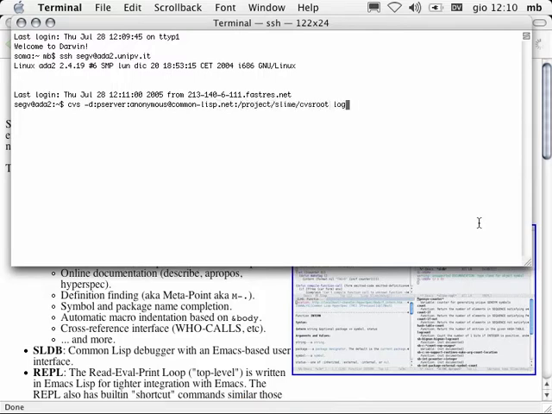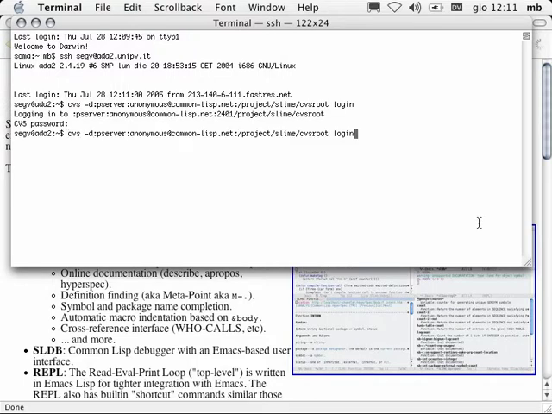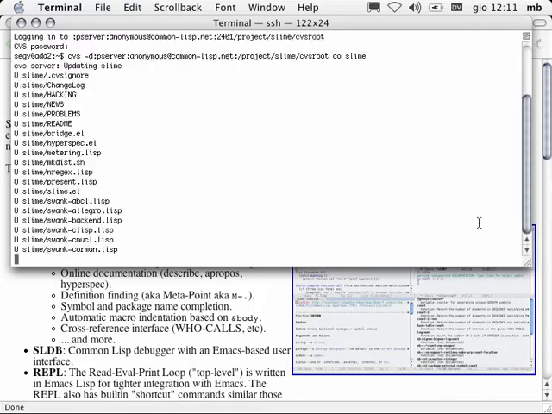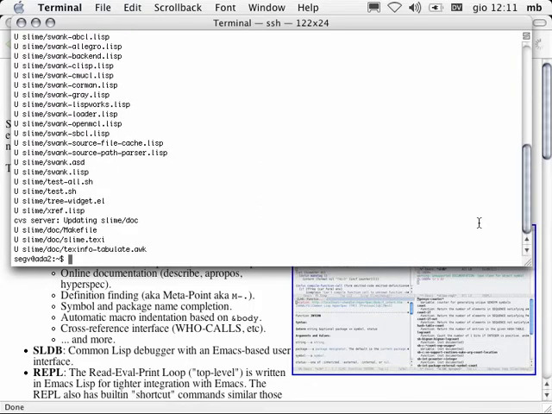The best way, in fact really the only way, to use Slime is to always work with the latest CVS version. If you happen to use a released version and you run into a bug or something that doesn't work, the first thing everyone's going to tell you is to grab the CVS version and try with that. So you might as well start directly with the real thing. So now we've downloaded Slime.